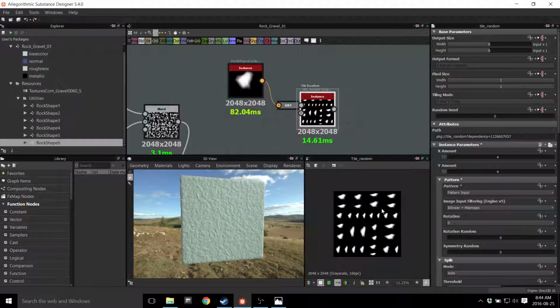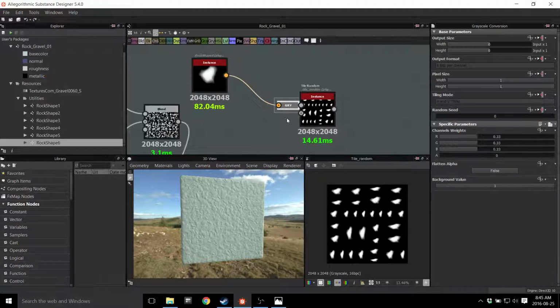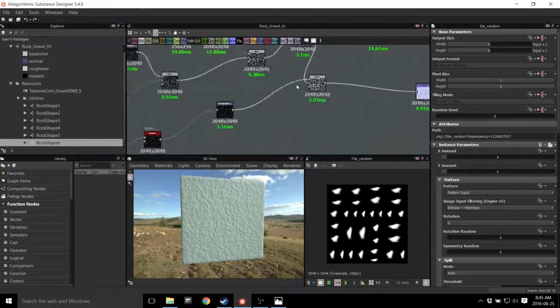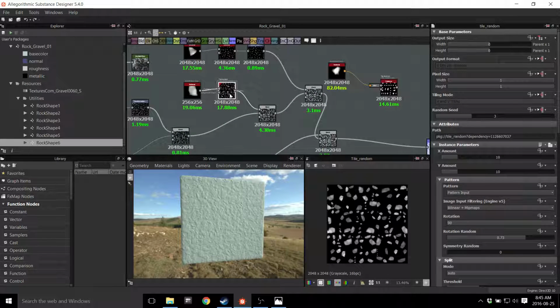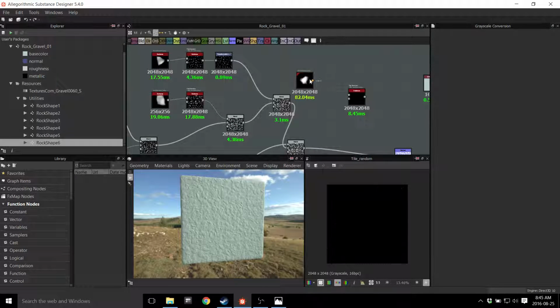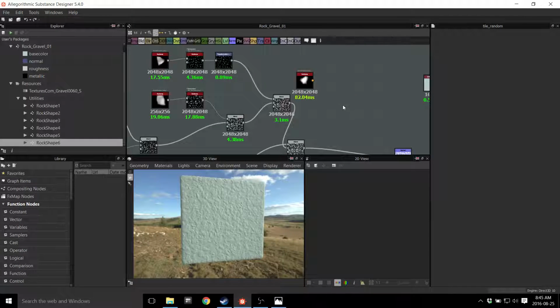I feel like it scales it in a way. Like, I don't understand why. Pattern input. Maybe it scales it. I'm not too sure. I don't know why it needs that. Does all mine have that? No, it doesn't. So this is random. Tile random. Like, why does it need this gradient? I don't understand. Okay, so I'm just gonna delete that.